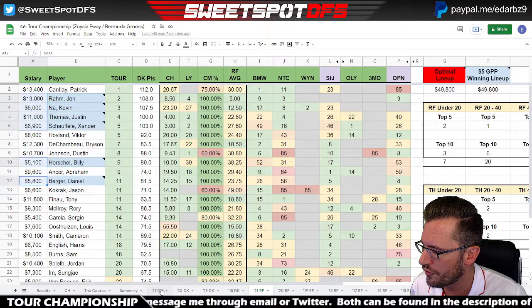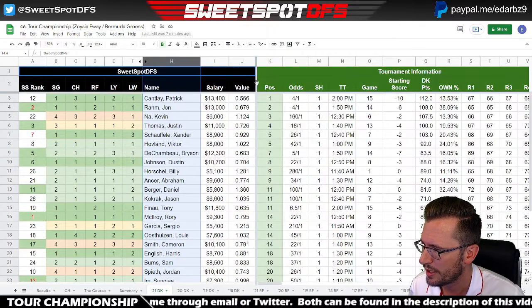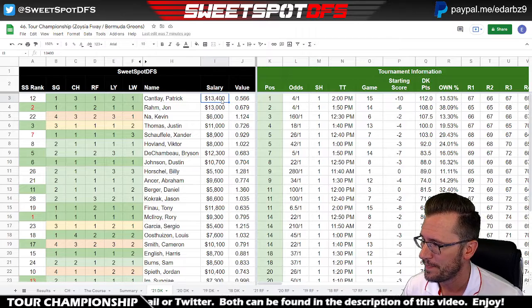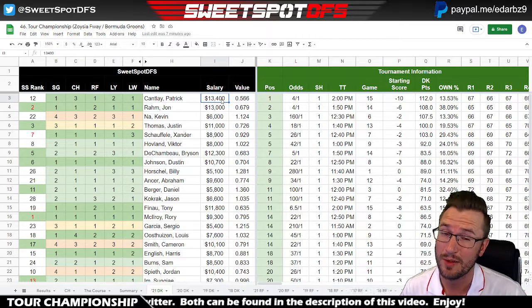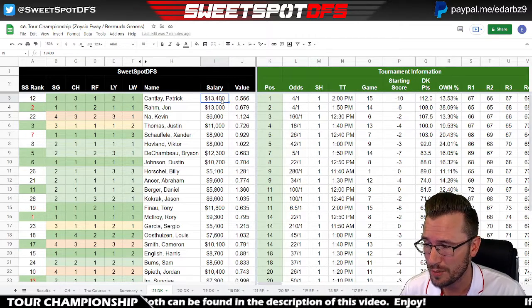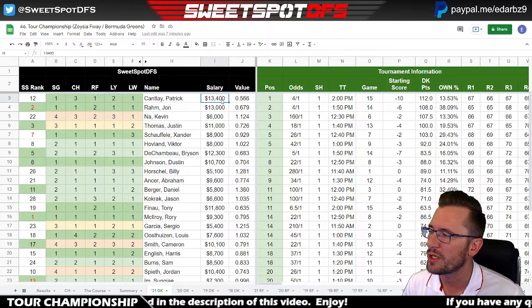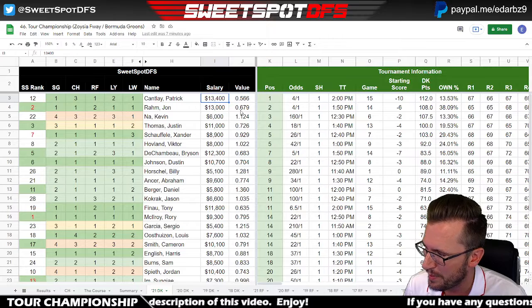Let's go ahead and move right to the dream sheet, which has the SweetSpot score. It also has the Marquee tee times. So we'll talk about that. We'll get into the bucket system after this page, but I just wanted to show this. Maybe I'll do a little bit of recap here.